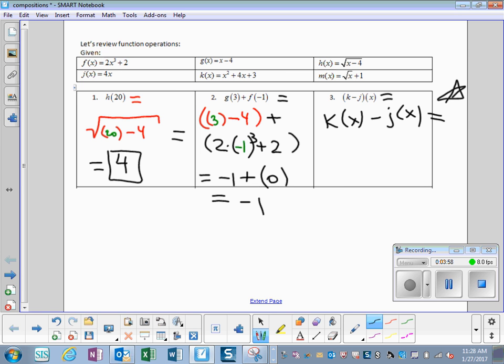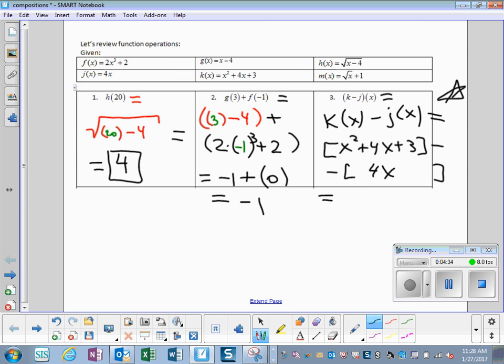And then I do exactly the same as before, except now I don't need to evaluate the function, right? Because x is not given to me. I just keep x as is, as variable. So k of x is what? X squared plus 4x plus 3. I'll put it into brackets this time. So x squared plus 4x plus 3. And then minus, and I'll put brackets again, and then in the second set of brackets, I'll put the j of x. So j of x is right here, 4x. That's it. And now I need to simplify this.